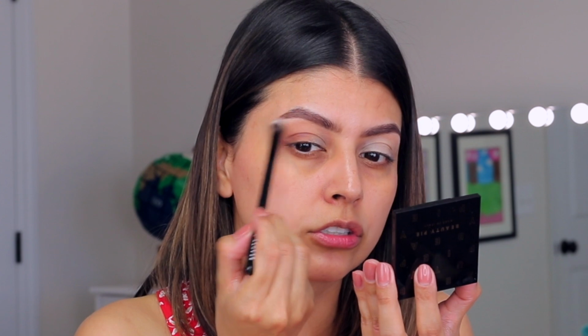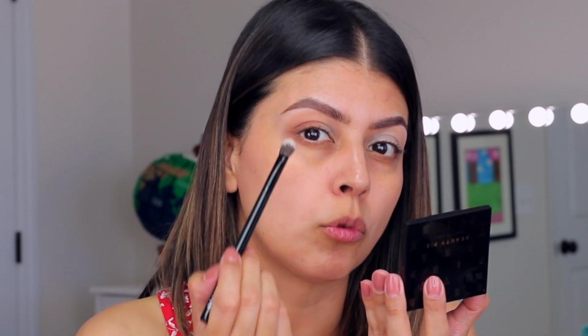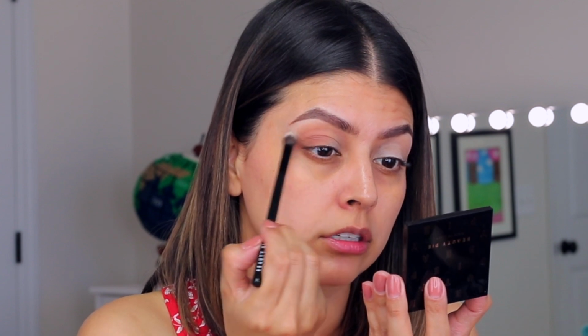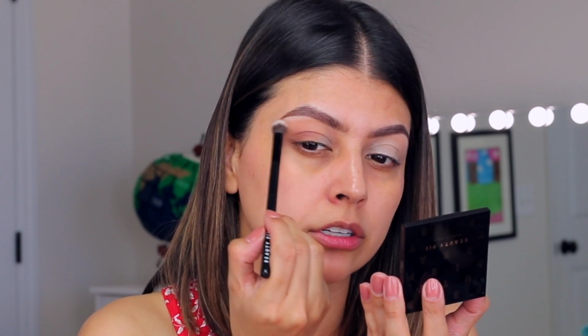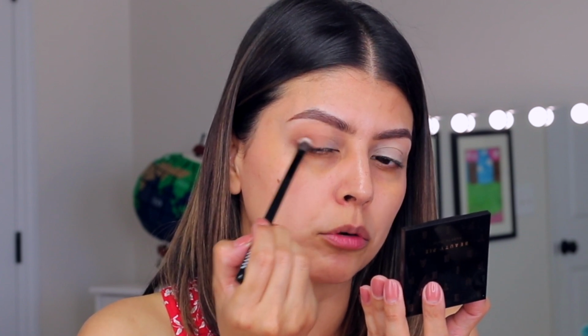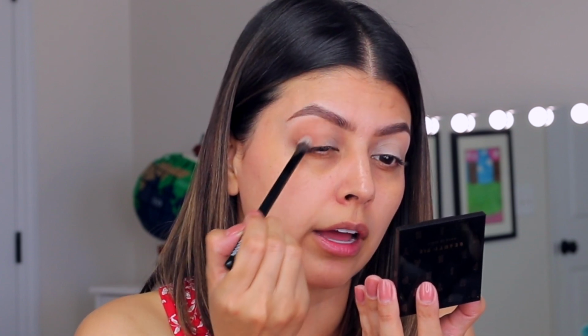And just the closer I get to my brow bone, the more I lay off as far as pressure on the brush. Just want to like barely glide it up here and then apply a little bit more pressure as you get closer to the lash.